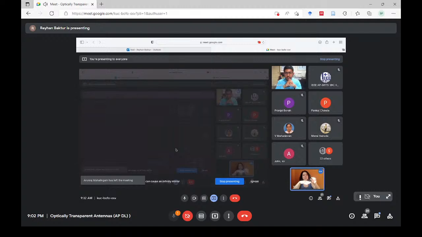For the space certified solar cells, up until this point, most solar cells for space use are triple junction, more like glass-based solar cells. In order to protect your cells, there's a layer of glass, so we use that glass as a substrate. We put the antenna on top of that glass. Yes, I think that answered his question. Okay, so any more questions?